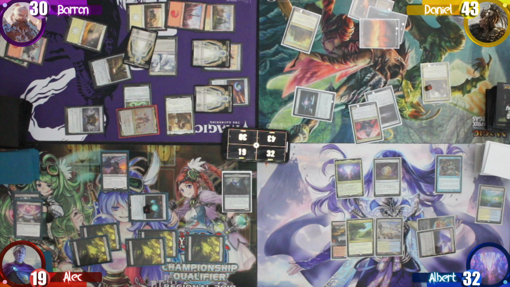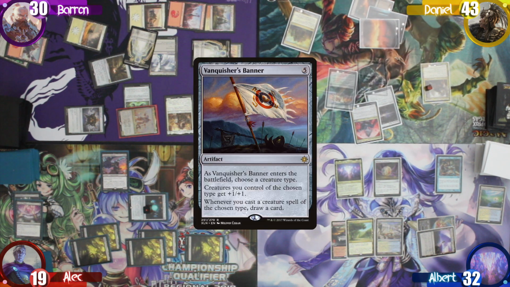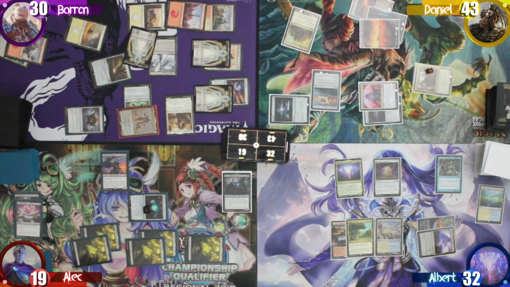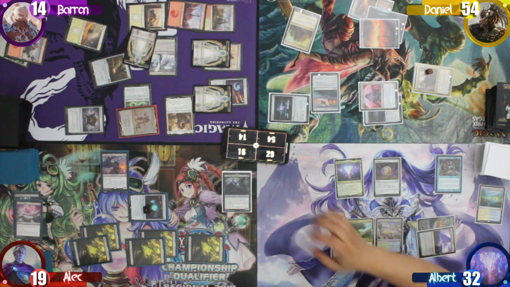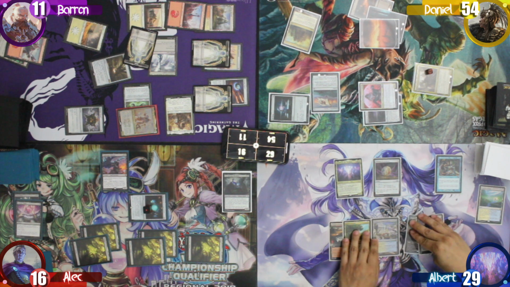Daniel casts Vanquisher's Banner on his turn, not paying for the Heuristic Study, and I draw a card. He then moves to combat and swings at Baron with both his creatures. Daniel pays 5 life to put 3 +1/+1 counters on Licia and deals 16 damage to Baron, and gains 16 life. On his end step, the Patrician will trigger again and drain the table for 3.